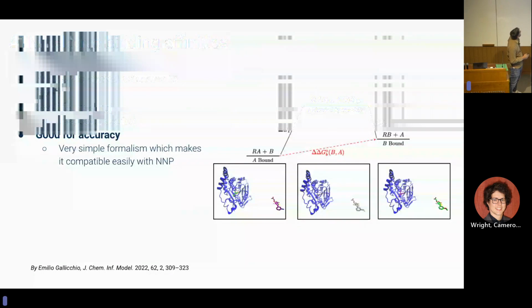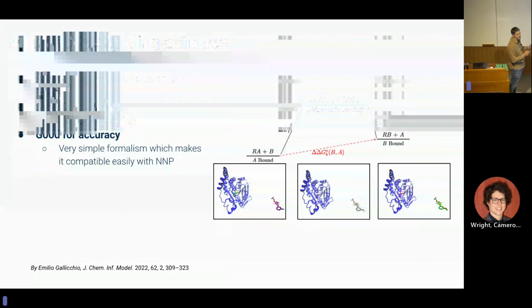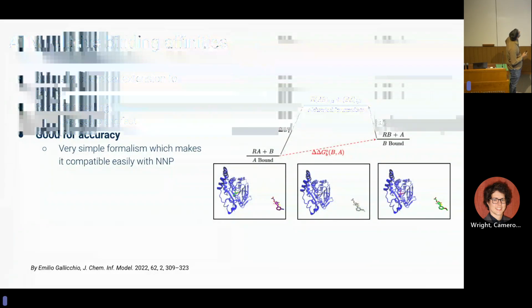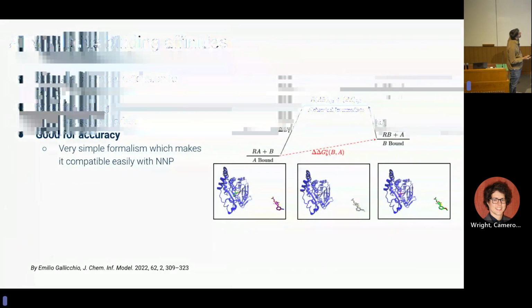The reason I liked it is that it seems like a natural extension to the PMF, just alchemical, but it offers a simple strategy. It was good for scaling because it's easy to set up, so you don't have to get mad if you want to run thousands of things. And it was good for accuracy because it works for anything, so we could use it for neural network potentials without having to do sophisticated things.